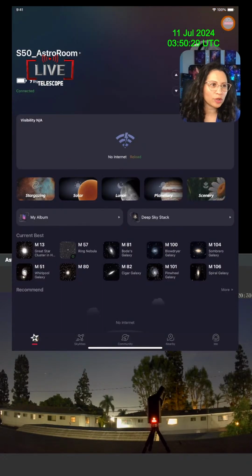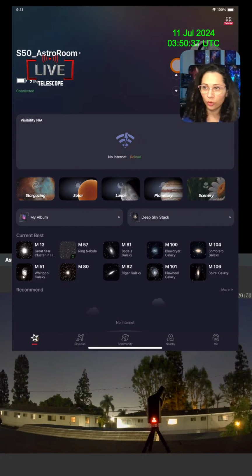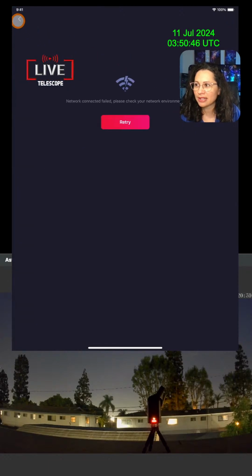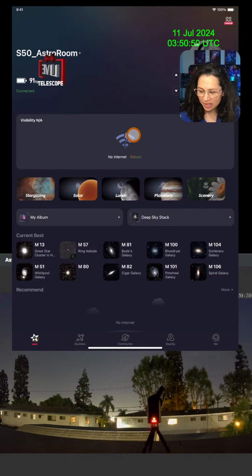There's a tutorial, if you can see this up in the top right-hand corner, way above the camera. There's a little button on your home screen that says tutorial. If I click on that right now, I can't get to it because my station mode is off. That's okay. I took screenshots.